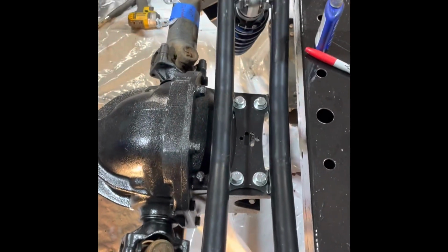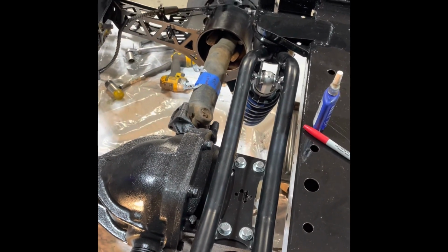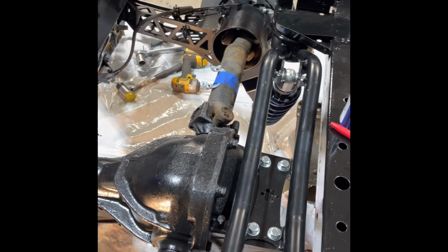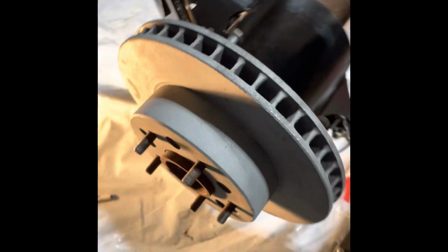This car had a small half shaft and a large half shaft, so I'm gonna have to get another large half shaft. They're just temporarily sitting in there to keep the rear end in place. We got our e-brake cables in. We got our e-brakes set up and in place.